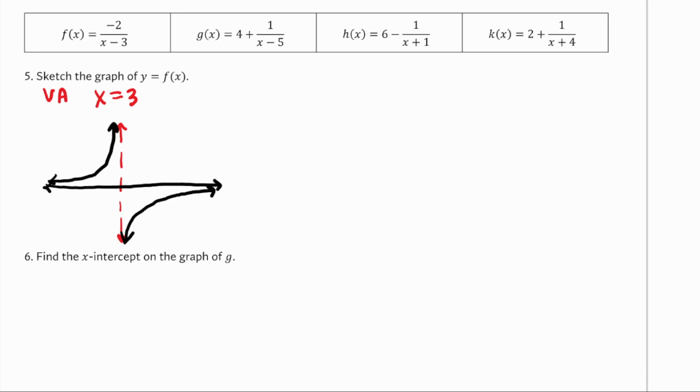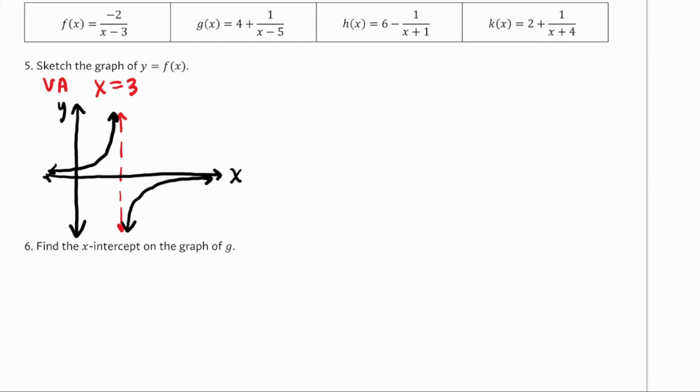Let me see if I can do that once more and make it a slightly nicer sketch. It'll have to do. If x equals 3 is over here, the y-axis is going to be to the left of the vertical asymptote. I'll have y here and x there, and that's a perfectly good sketch.